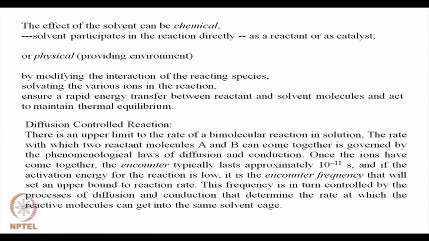So, effect of solvent, what can be the role of solvent? The effect of solvent can be chemical. Chemical effect means it may directly participate in the reaction. Say for example, if you add water with solid NaOH, then what is happening? Heat is generated, sodium plus gets solvated and OH minus also gets solvated. So, you generate hydrated NaOH.